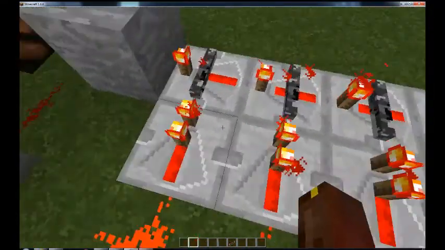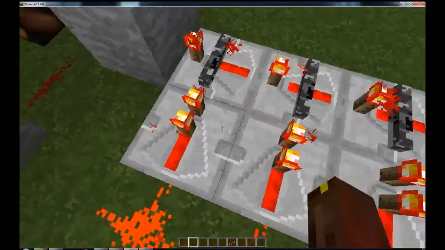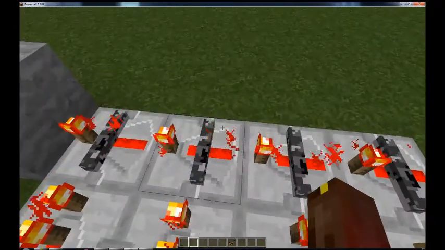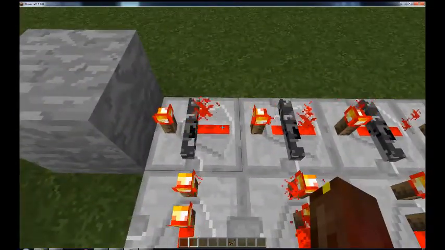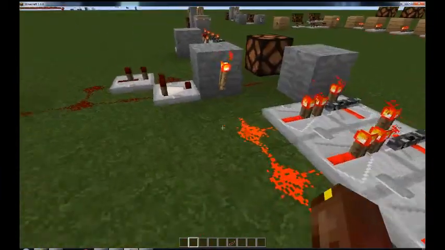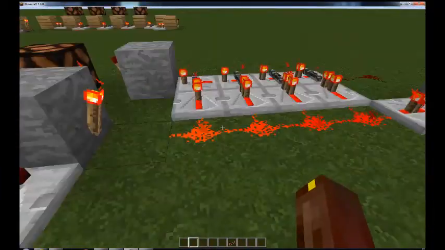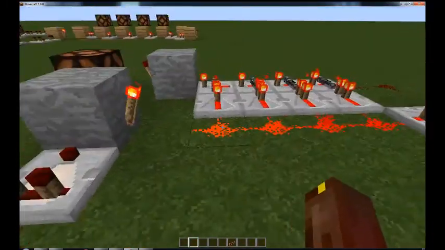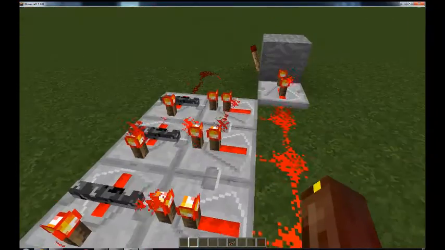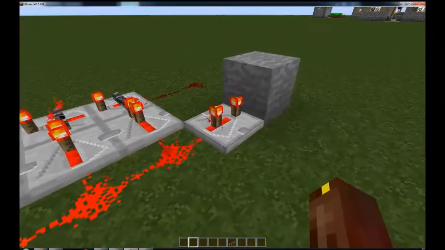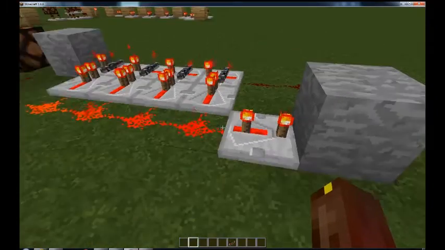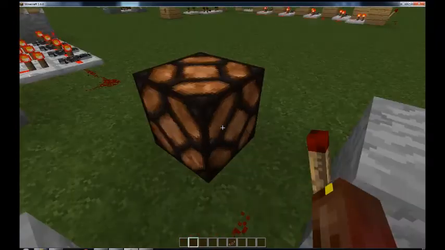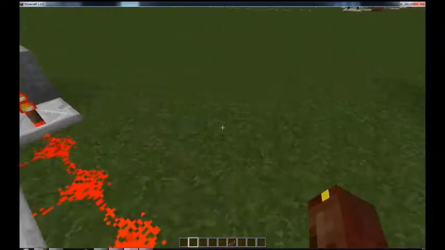Now, just as with Rush's design, all of these are equal to 1 tick. All of these over here are equal to 2 ticks, except for this last one here, which is set to 1 tick. That has to do with the way this STP works. In order for this to escape out, you had to make sure that it's set to 1 tick on the last one. The repeater over here is set to 3 ticks, whereas over here you don't need a repeater. It just has an output going straight out from this redstone torch.